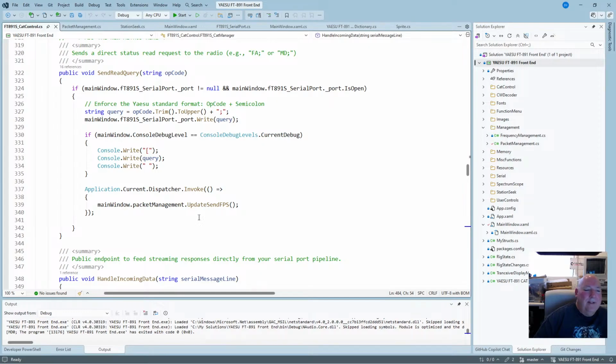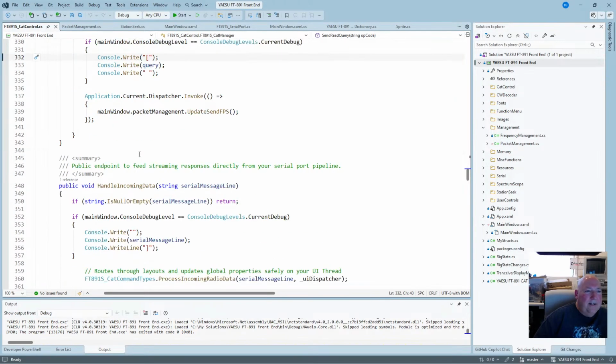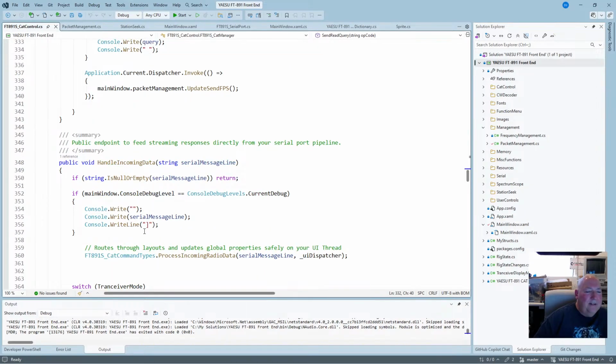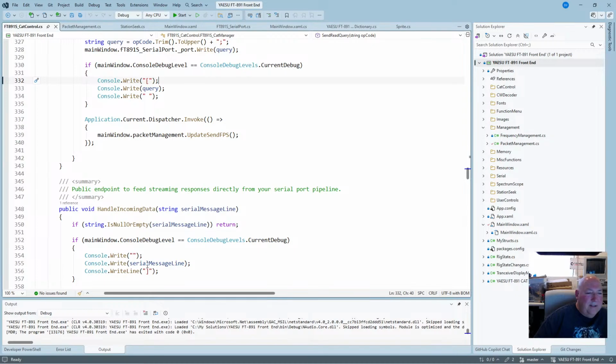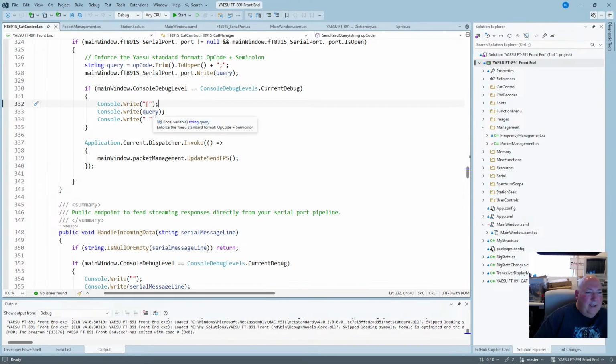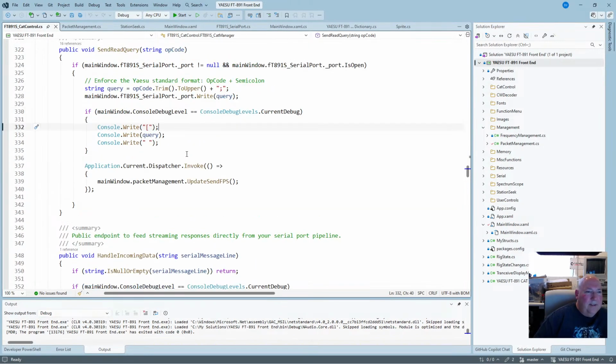Right, I don't even know what the name of it is now. So it's print console debug. Oh, here it is. So it's printing that on the send, and it's finishing it off on the receive. So what I need to do is there's the serial message. I need to remember the last one, because the send will come first. So I need to remember that variable, or the start of it, or remember the two. So let's just remember the two.